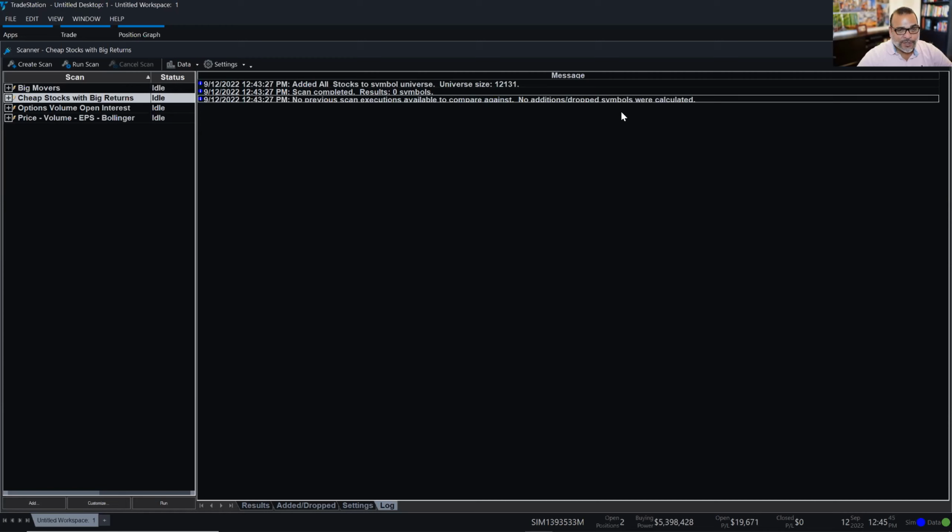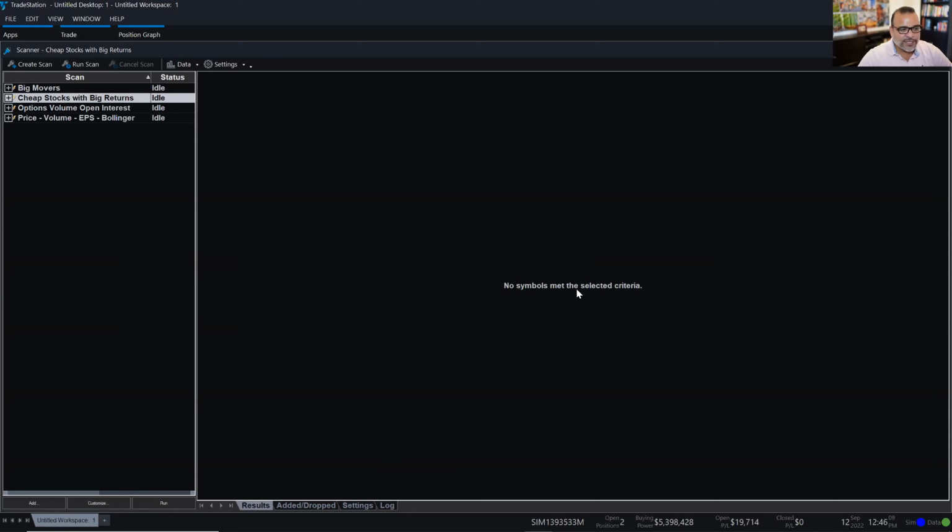We saw a lot of filters. It was looking at price appreciation, market cap, and PE. Let's go ahead and take a look at the criteria, because as it is, we can modify the criteria on the fly to see which one of the symbols is the one that's resulting in us getting a 0 symbol.